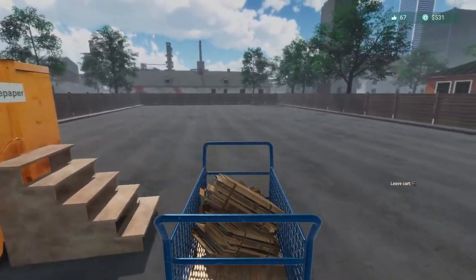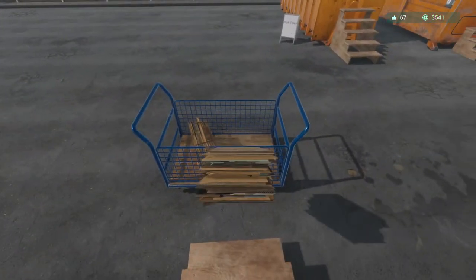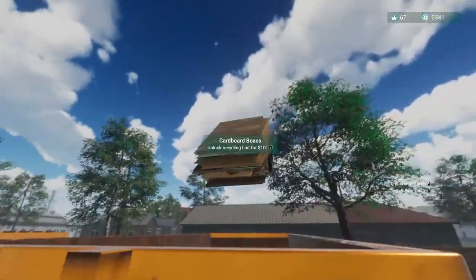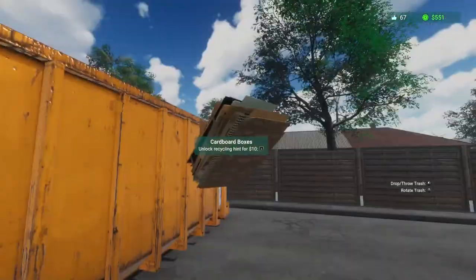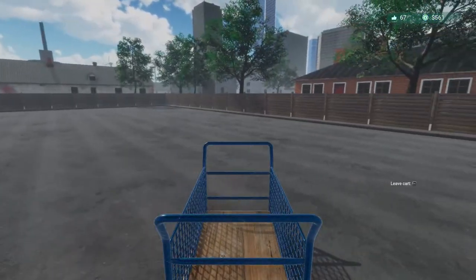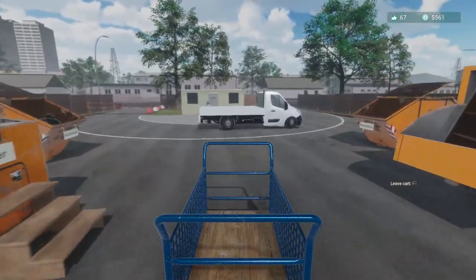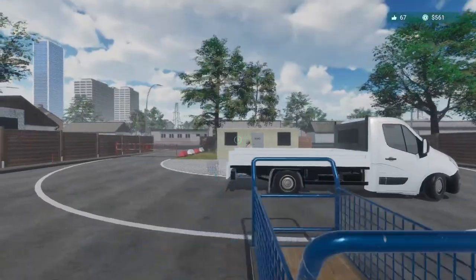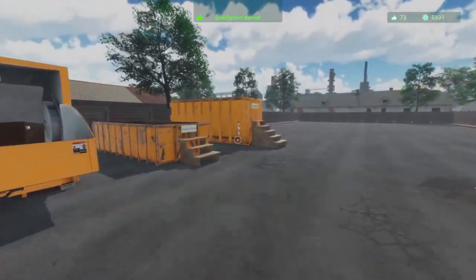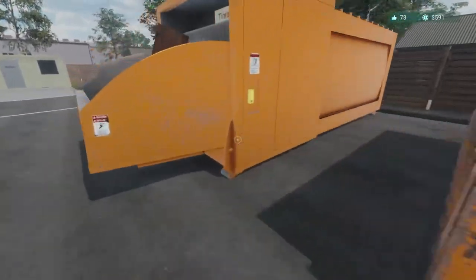This is way easier right here. Dang it. Walk far enough back up. Oh, gotta turn around. Have a nice day, sir. $591. We just made a bunch of money off of that, I guess.